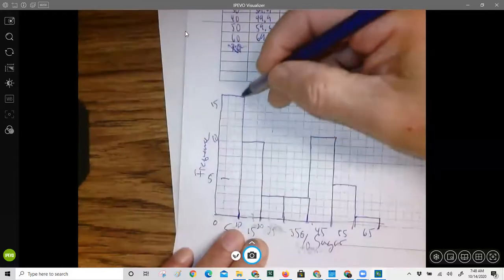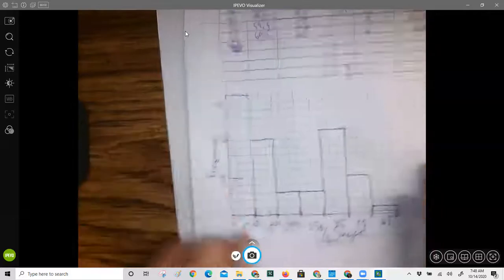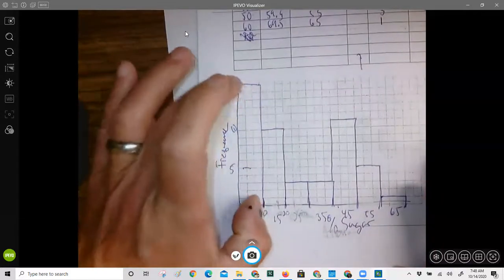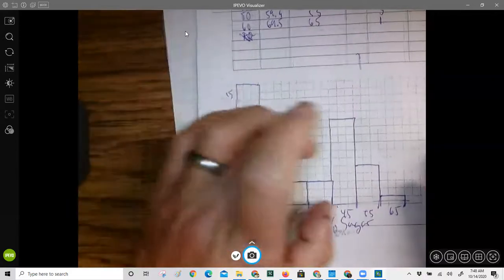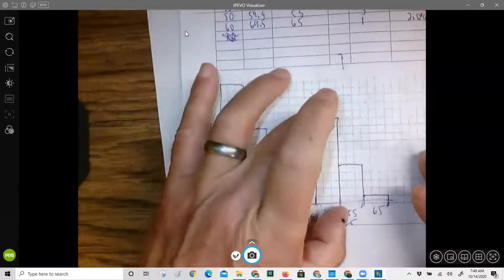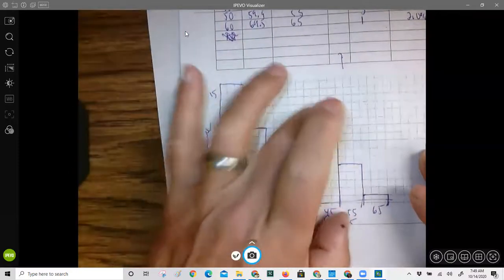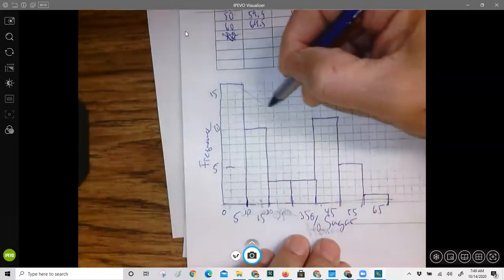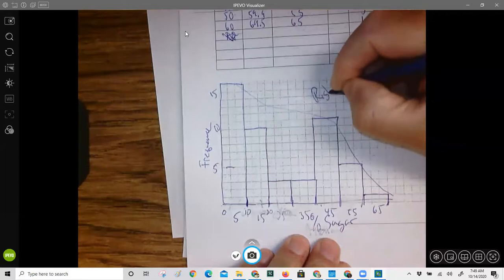I don't know about you, I'm seeing 2 clusters of cereals. So I'm seeing a bunch of low cereals that have very low calories, very few sugars, Grape-Nuts, probably Wheaties, those kind of cereals. And then I've got a cluster of fairly high calorie cereals or sugar cereals, Fruit Loops, those kind of things, Captain Crunch probably. But generally overall, I see a trend like my right foot. So I'm going to call this a right skew distribution.